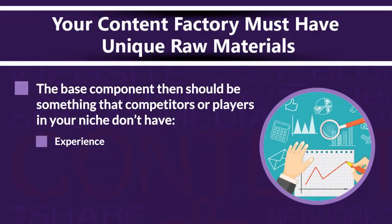Again, this is the raw material. Now, it doesn't have to be the final form, but if you're going to be producing content on a regular basis, it can come right out of your experience because your experience is unique. It could come out of your daily activity. Right, so whatever it is that you do every day in order to produce the results you're producing, your content can come out of that daily activity. Your content can come out of things that you were testing. What are you working on? What are you trying to figure out? What are you actively pursuing so that you're trying to determine whether or not something works? That unique activity can be your content.